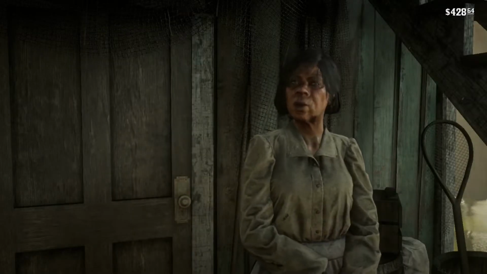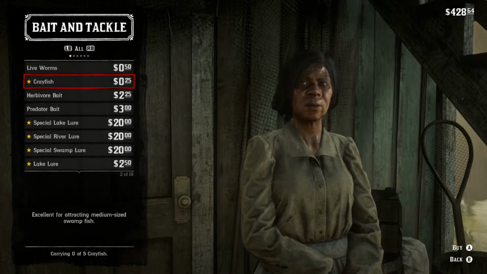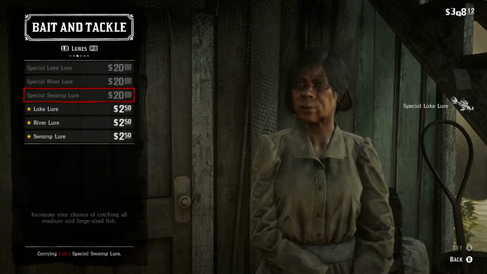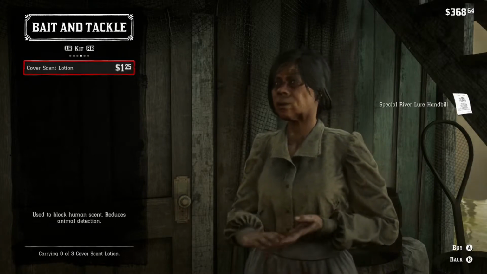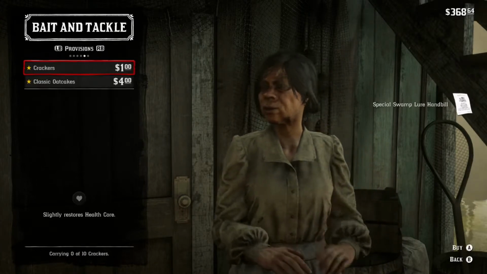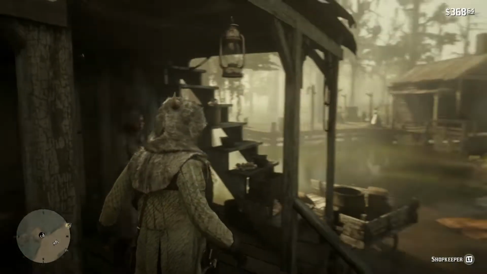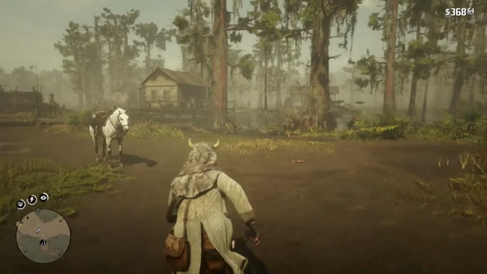So here at the bait shop, I was looking at another video. I have to buy these special lure stuff for $20 each, and that's what I did. So it makes you catch legendary fish easier. And now once that's done, I go to hunt down a legendary animal.